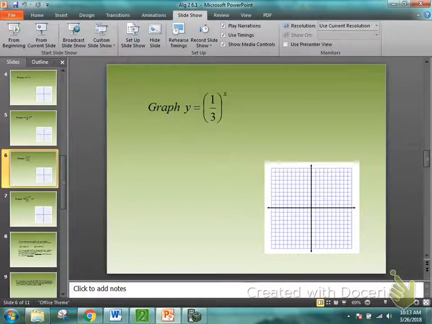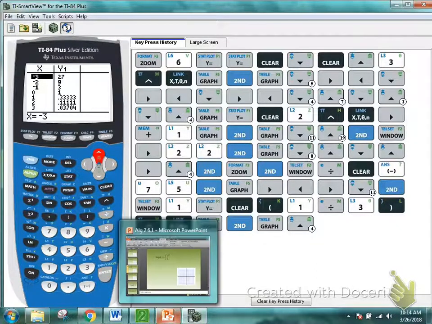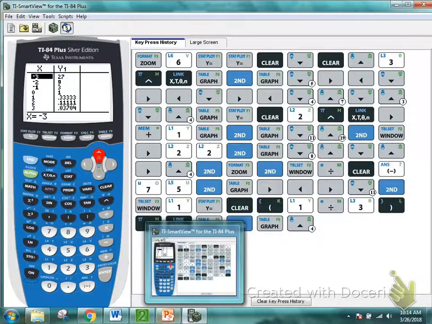Okay? Now, it really doesn't change your purposes a whole lot as far as, oh, it's a fraction. It changes your numbers a little bit. For example, now the negative ones are where the whole numbers are at. Negative 2 goes with 9, negative 1 goes with 3, 0 goes with 1 still, and it just basically flips it so that the fractions are on the other side. But other than that, for your purposes, it really doesn't change a whole lot. Just make sure you put it in your calculator right, and make sure you get your domain and range right.